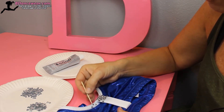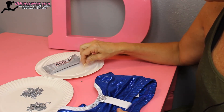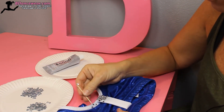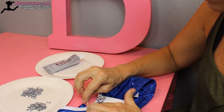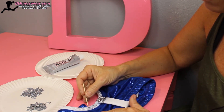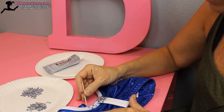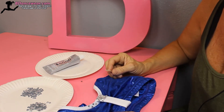I'm going to use the toothpick here to guide this one over just a smidge — that'll keep it even. Use one side for the glue and that side to determine where to put it down. Any little tool you have — a toothpick or a piece of paper to measure — works great. I eyeball it to make sure it's the same distance from the top as from the bottom so that it stays consistent. Then just continue that all the way around.